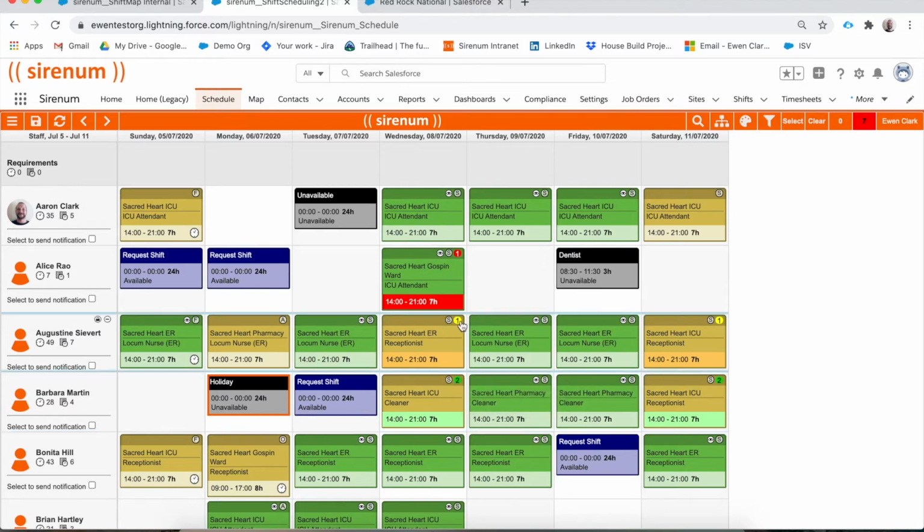A medium compliance issue for Augustine, in this example, he is missing 3 years of reception experience. Again, we could book it in, but this is something that should be drawn to our attention faster. Finally, we have a red compliance issue. Now this is a fatal breach of compliance. In this case, Alice is missing a right to work. We would not be able to publish and schedule the shift for her until this compliance issue was dealt with.